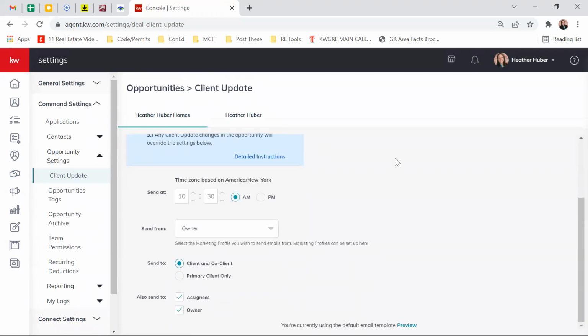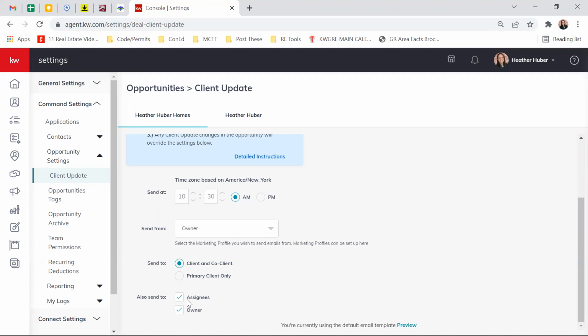Wait, hang on, let's go over here. From whom do you send this? So for me on a team, the owner of the lead, so Jamie, who's on my team, if she owns the lead, that gets sent from her, or is automatically sent from the Rainmaker. If there's a client and a co-client, so maybe a husband and wife, or maybe a younger adult purchasing a home and you want to give mom or dad updates too, do we want to only send it to the primary client, or do we also want to send that update to the co-client?